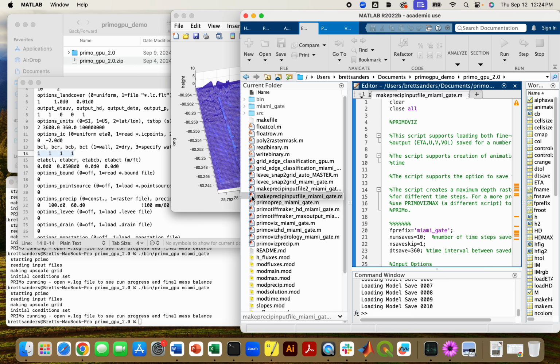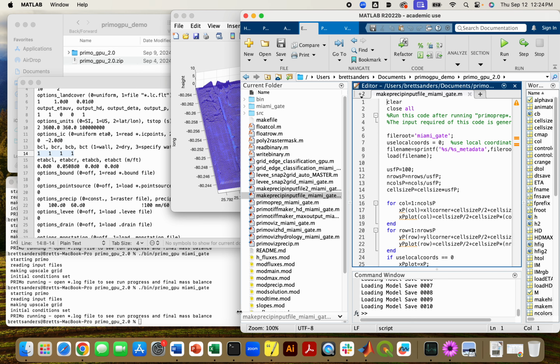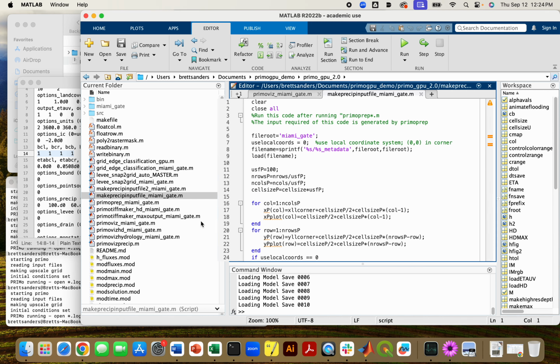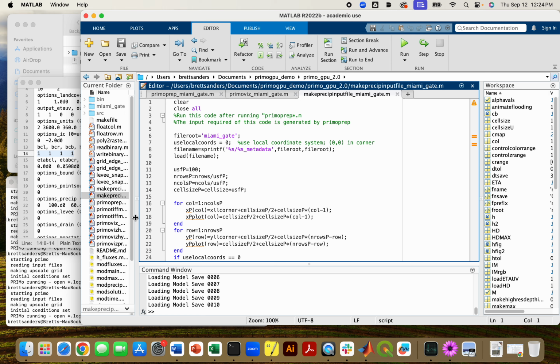So this is a MATLAB script that I configured to create hypothetical rainfall data that could be used as input into a PRIMo simulation. What's most valuable about this script is that it shows the formatting of data that PRIMo will need in order to successfully input this spatially and temporally varying input data.